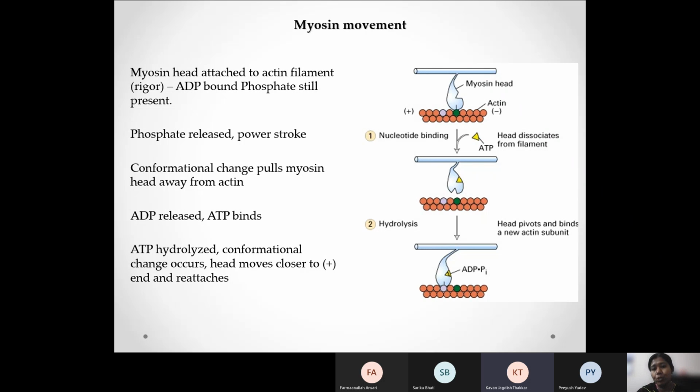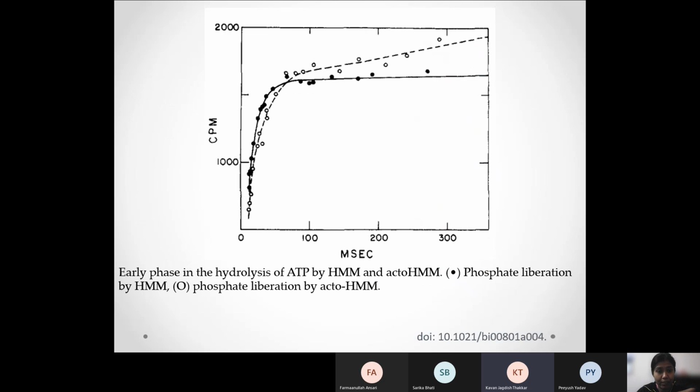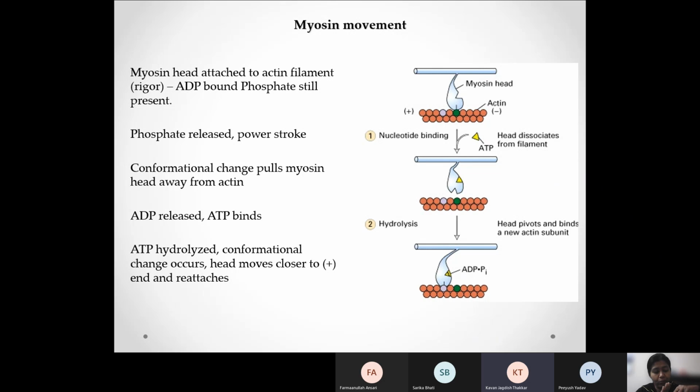Let's put that notion here. So you have the myosin head, which has bound to ATP, and this head is not able to bind to actin. But this head has an inherent ATPase activity, so ATP is spontaneously hydrolyzed. You can see this here. You add ATP to simple myosin heads, you will see a spontaneous ATP hydrolysis. So that would occur. You would have ADP plus Pi. This has a low affinity for actin. So it seeks out actin binding sites and it binds to actin with low affinity.